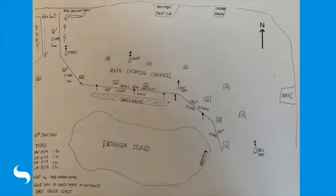Some people, as I said before, would then laminate this if you're going in and out of a harbour a lot, and you can then obviously take it with you, use something like a china graph pencil or a whiteboard marker, and you can adjust it as you need to for each day. You can add in the tidal information for that day on the side, and then you don't need to keep drawing the same harbour pilotage plan over and over again. And if you're going in and out there infrequently, it might be something you want to refer to just so you don't forget it, if it's maybe once a year you teach in that location.